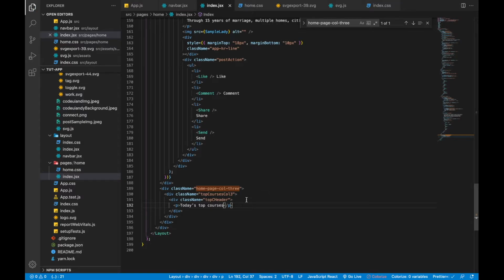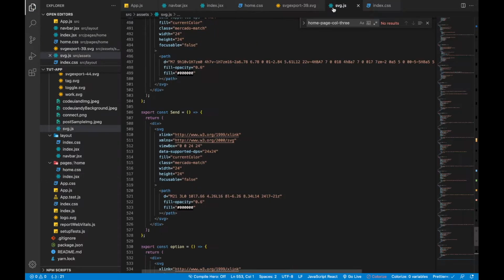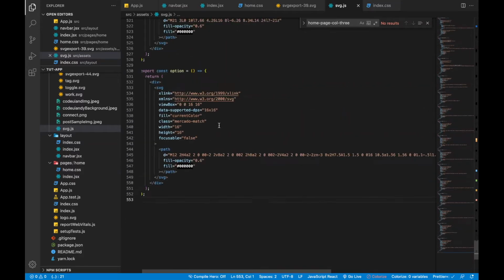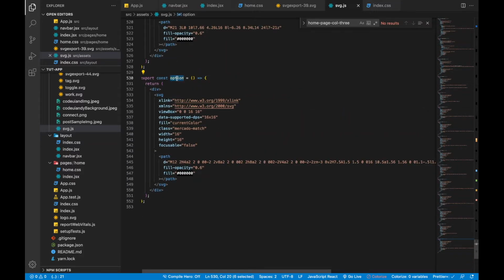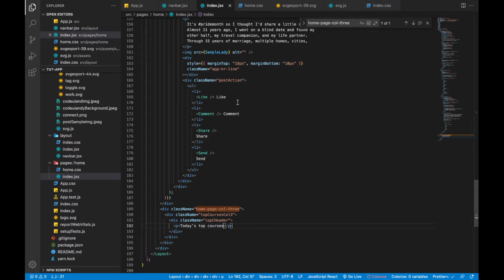Okay. So now let's get our SVG, which is this, and name it as Option, and let's get from this page.